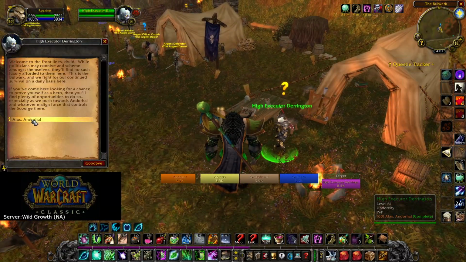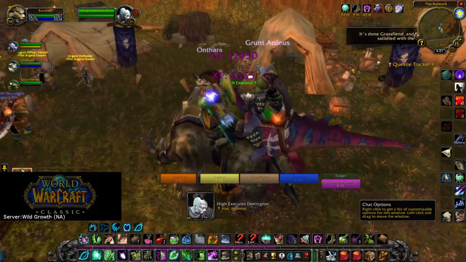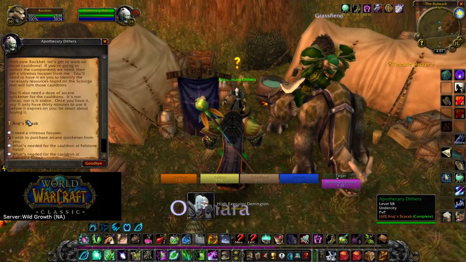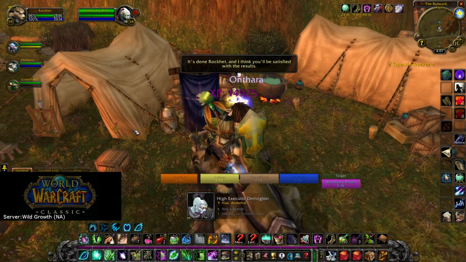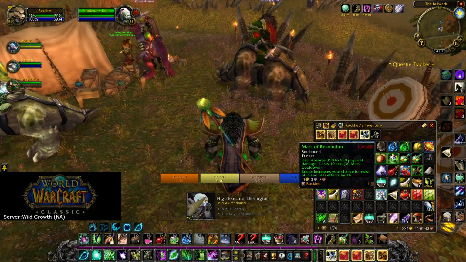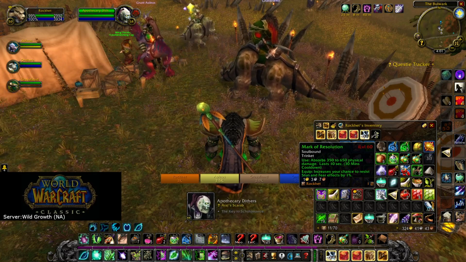You've done it! Araj the Lich is finally defeated. You've done a tremendous service to the Horde on this day, adventurer. Your bravery and perseverance are a testament to what it means to be a true hero. Please, accept this as a token for all to see, and know that you have delivered the Horde a victory for the ages.